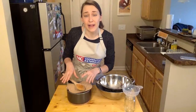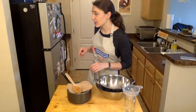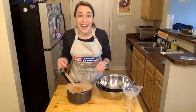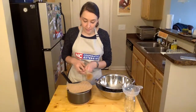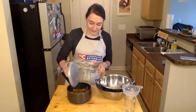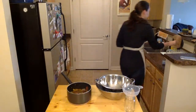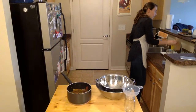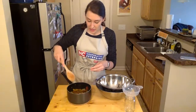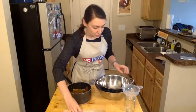So this has been going for about an hour and a half on a simmer. And while I think about it, I'm going to go ahead and turn my stove off. We never want to leave an eye unattended that's still hot. Okay, so I've got my cloud of steam coming up here. I'm going to set my lid over here. Quite hot.